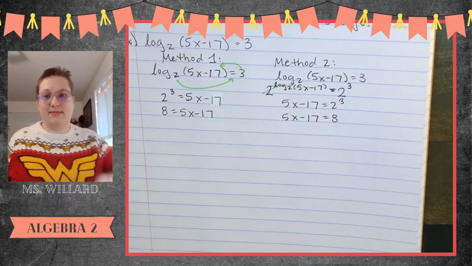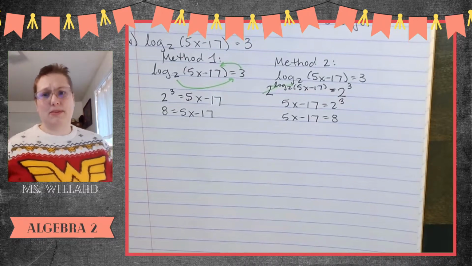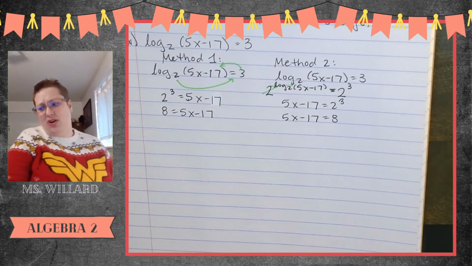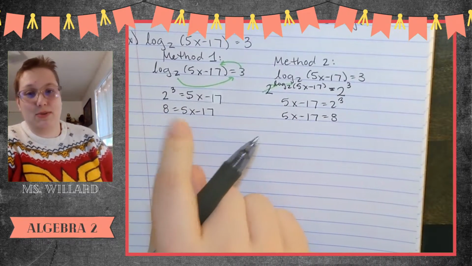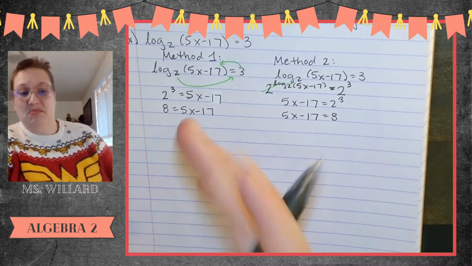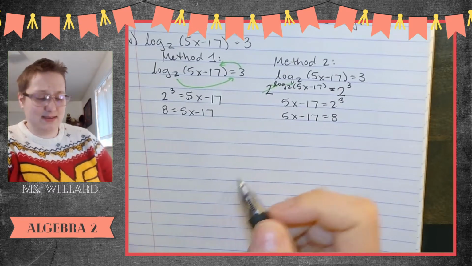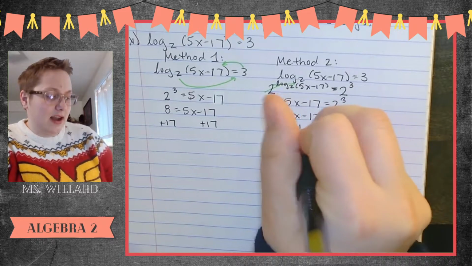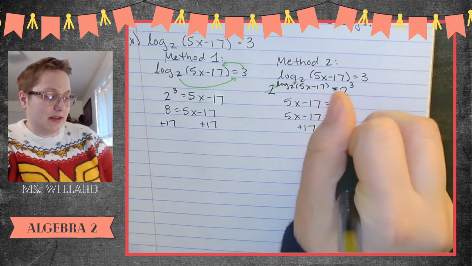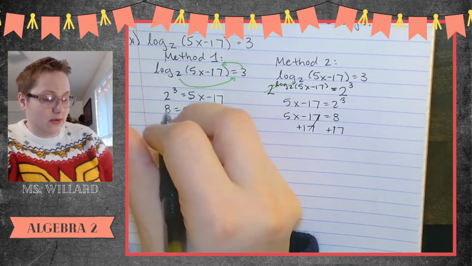Same math, same problem, same number of steps. It's your call. I don't care. I like method 2 better. Method 1 makes more sense to some people. I don't care. It's still math. Why would I care what method you use to solve something? This is going to seem super redundant, but I'm going to solve it on both just in case somebody only wants to write down one.